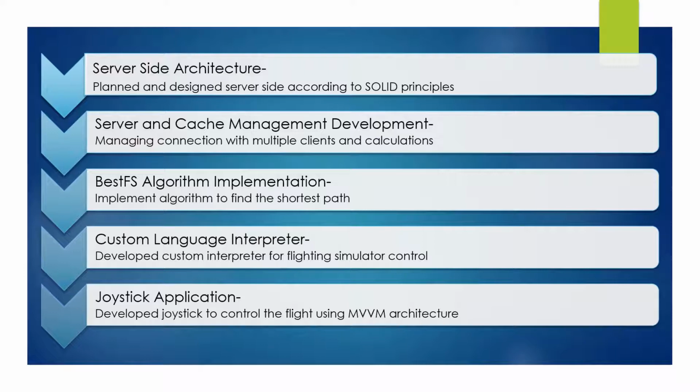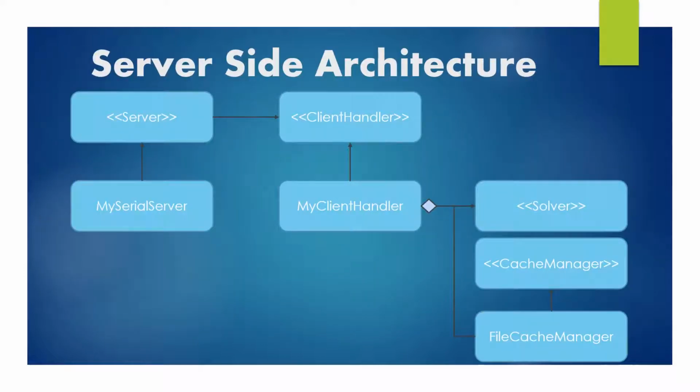Now, let's go on and deep dive into the UML diagram of the server-side architecture. As you can see, we heavily focused on the SOLID principles. For example, there is a segregation between the server and the client handler in order to create a single responsibility for each object. To allow different types of cache managers or solvers, we used the object adapter design pattern.